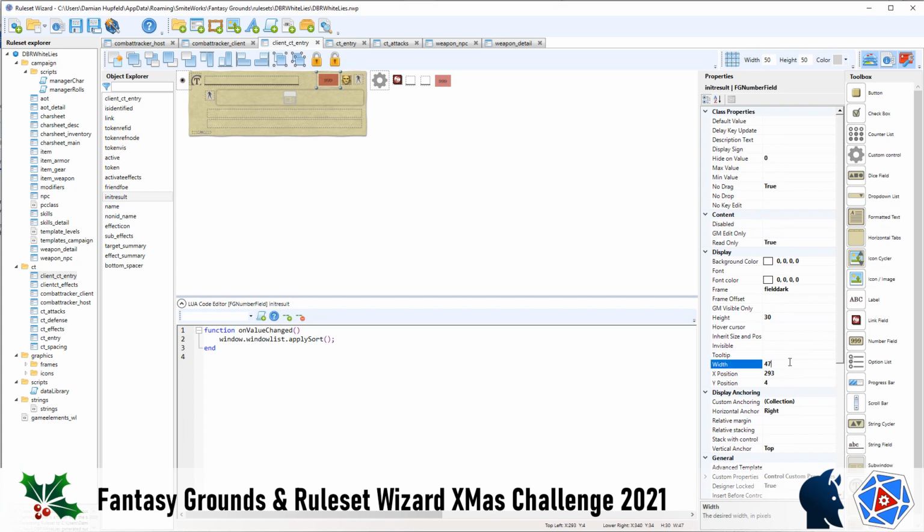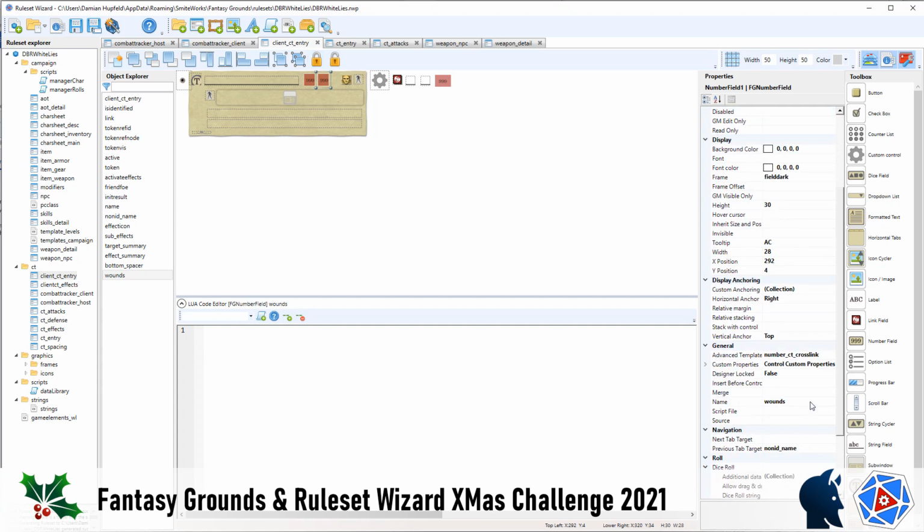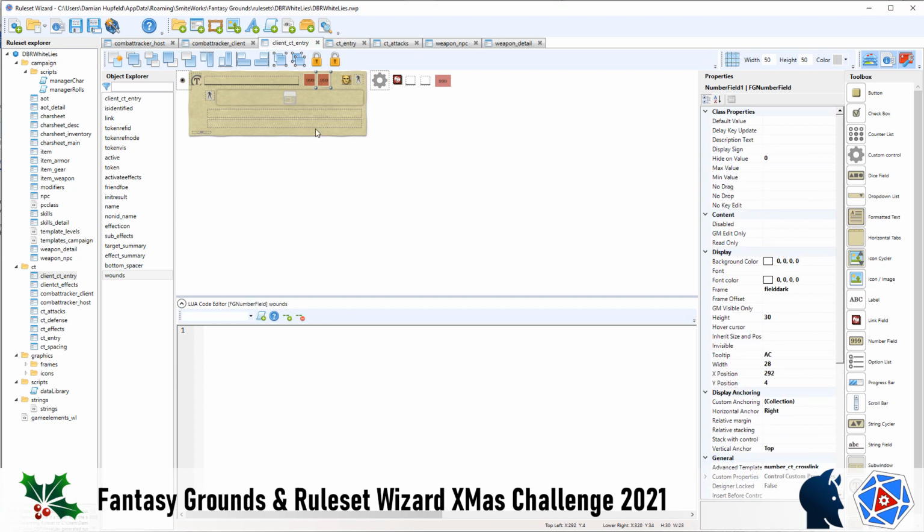Excellent, but doesn't need to be as wide. I'll make it 28 wide. We're going to shuffle it over. Lock it. Put another one in its place here. This one's wounds. And should be right aligned. And so it's going to be visible to the PCs as well.